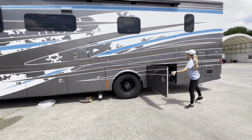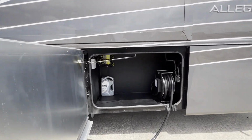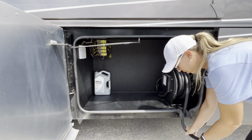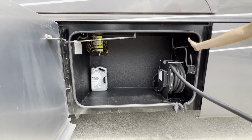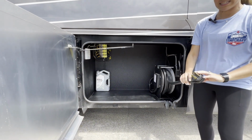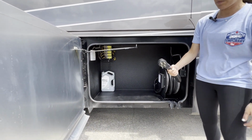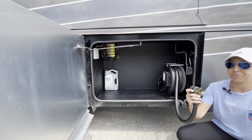The first bay we're going to open up here is the electrical. And this has a nice electric reel. So it has a spot here for you to put the cord. And then when you want to roll it up, just like that. This is 50 amps, and if you do need any step downs or any attachments, please let us know. This is going to be powering the double AC in this unit, so this is a 50 amp.